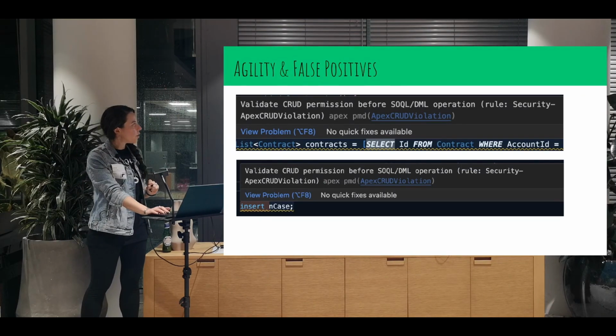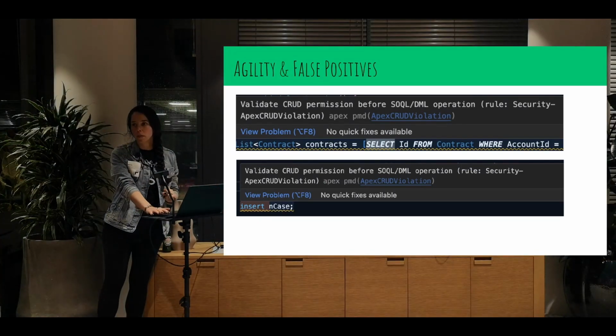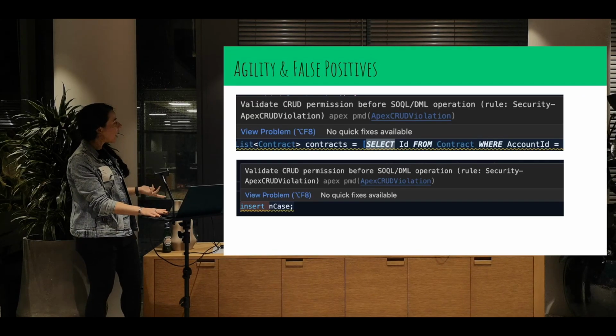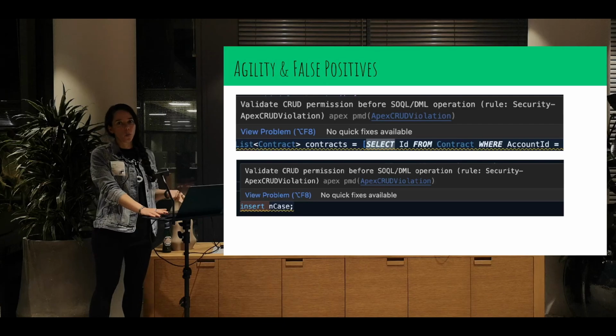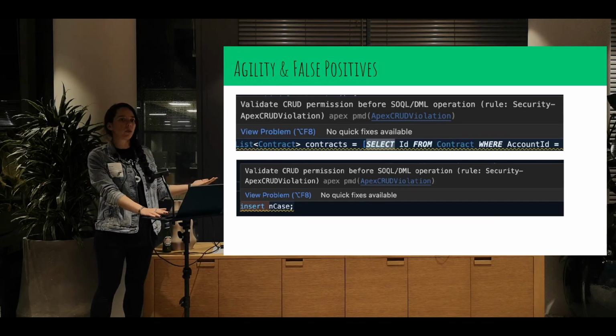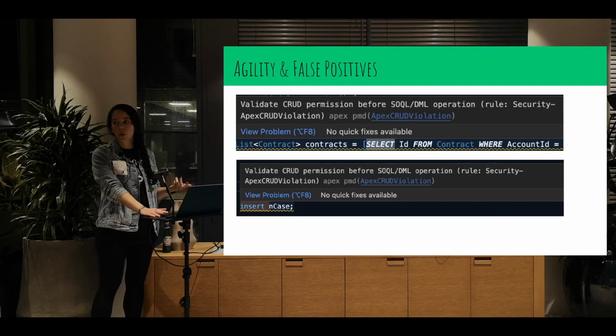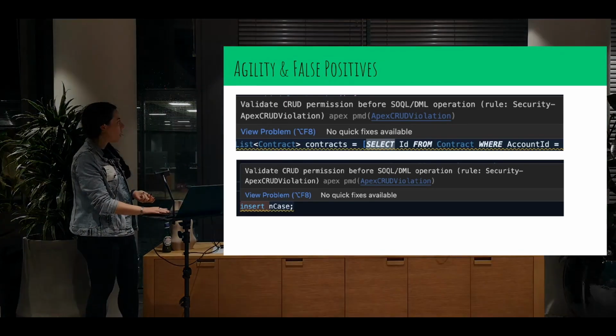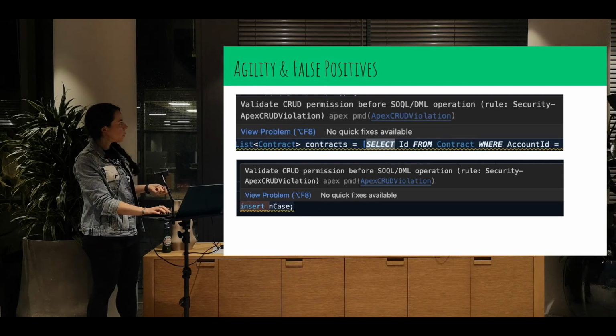Okay, agility and false positives. Sometimes PMD will give us some false positives, so I thought it's worth highlighting. In terms of agility, we don't have to cater for all the rules, but we also don't have to cater for all the files or everything within a file. So, false positives, let's start with an example.